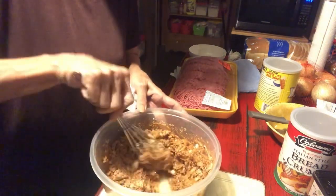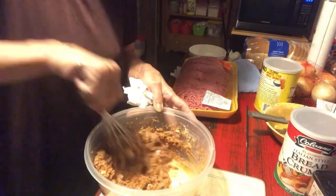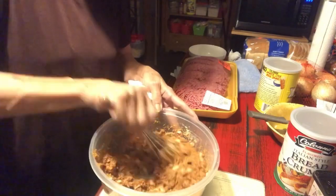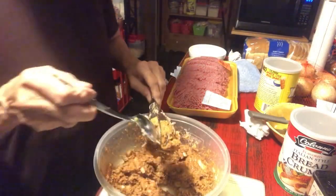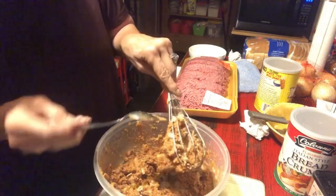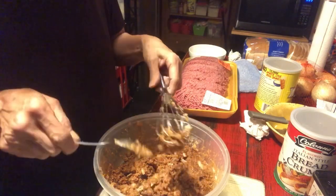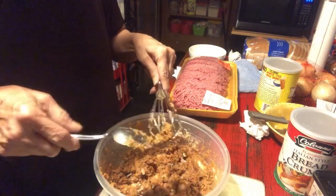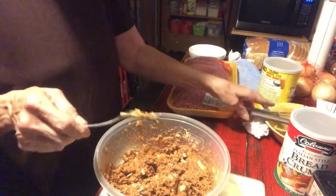Does anybody else cook this way? This is the way my mama cooked, and this is the way I learned to cook. Back when I was in high school in the 70s, I don't know about middle school, we actually had home ec. I remember loving sewing class. Cooking, I could get at home. Sewing, I could get at home too, but I really enjoyed sewing class.